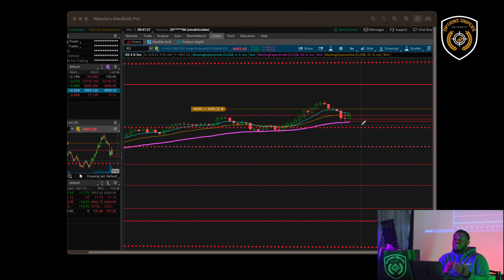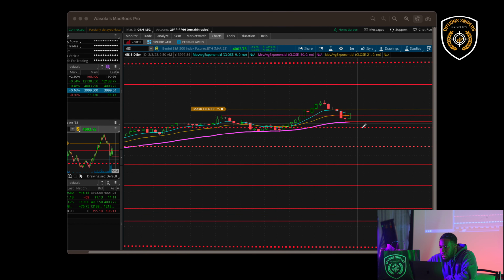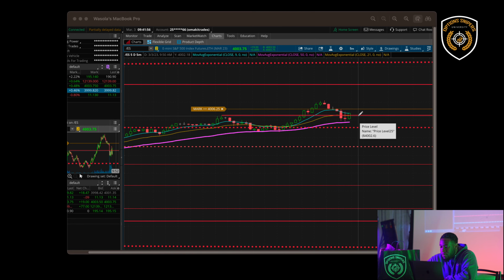So that would be called a higher low. Now, when we have a higher low, that usually means that we're going higher. If we have a lower low, that usually means that we're going lower, all right? So as we can see, because we didn't break below, it's looking like we're continuing to have buyers step in to get to the upside. However, we need to have more buyers come in the next candle so that we could have buyer side confirmed.